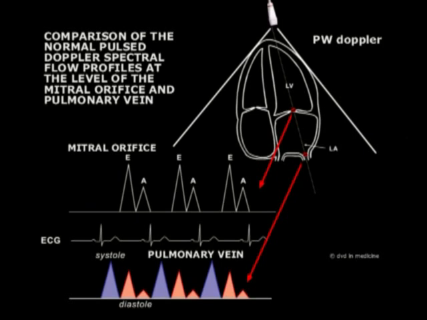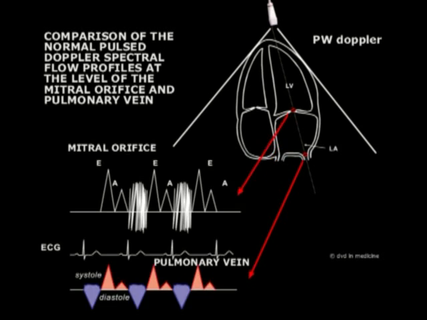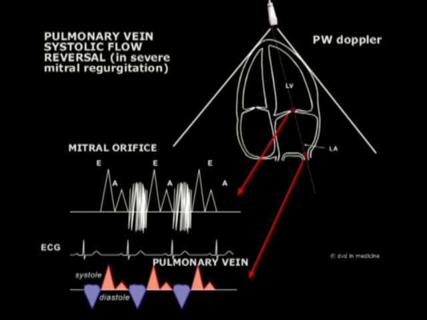In normal individuals, a positive systolic wave followed by a smaller positive diastolic wave is seen, but with moderate or severe MR, blunting or reversal of this pattern can be seen. Systolic flow reversal may be indicative of severe MR even if the color jet area suggests a milder disease. Blunting of pulmonary forward flow may lack specificity, but is nonetheless a useful parameter that provides information independent from color Doppler methods used to assess MR severity.